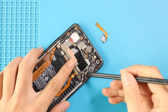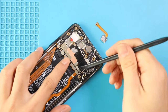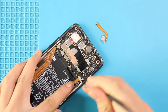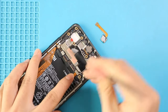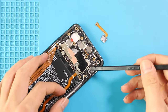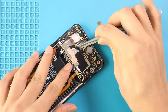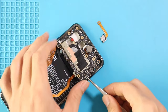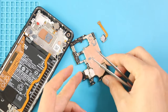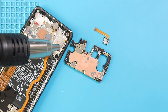Next, take out the logic board by undoing two antennas and unplugging four connector plugs in the logic board. Now, gently pull out the logic board using a tweezer. Next, apply the heat and take out the vibrator motor and earpiece from the body.